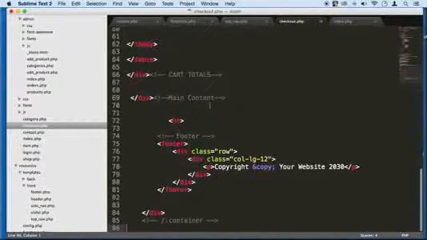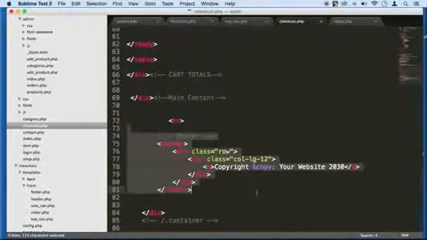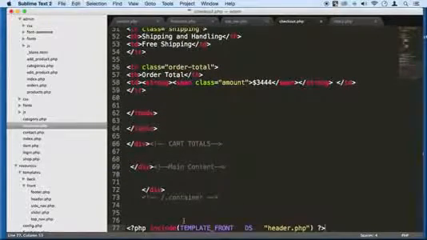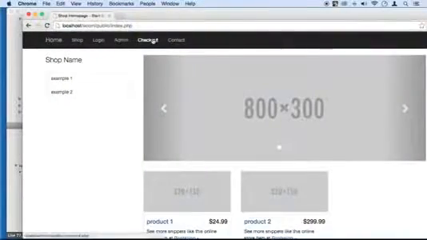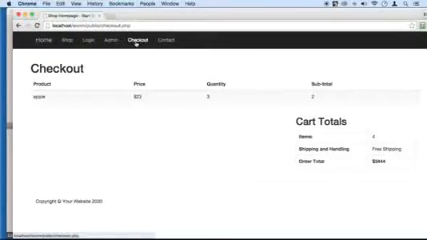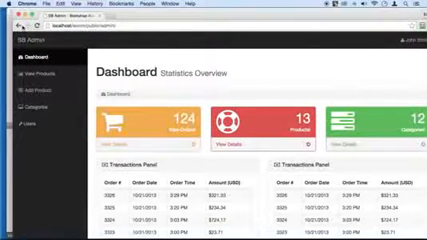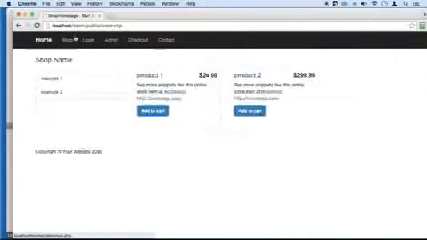Sorry about that, but this footer confused me, which I'm going to take off right now. Right below here, we paste that and change this name to footer. Perfect. Let's check it out. Checkout, beautiful. We have the same top navigation and the same footer, so everything is working. Looking good.